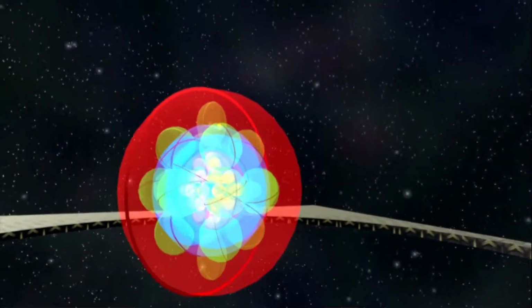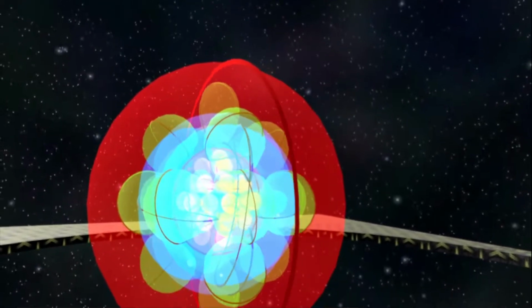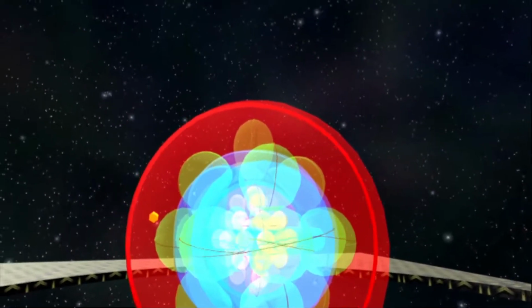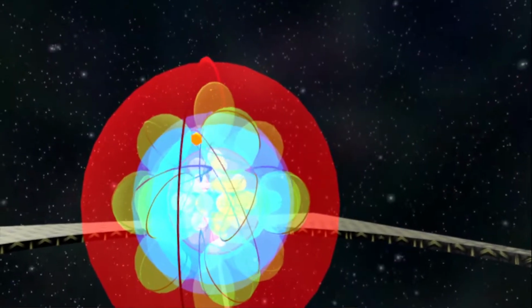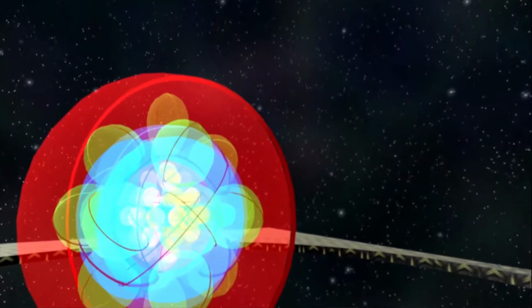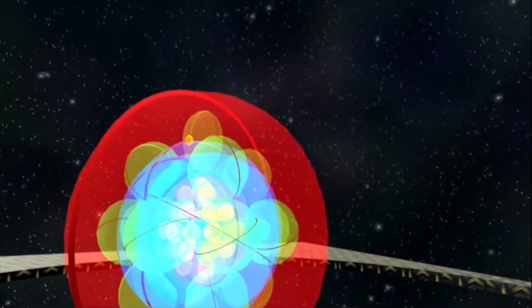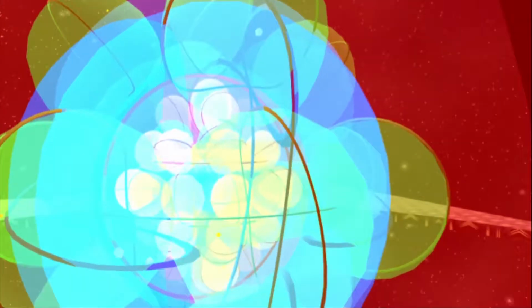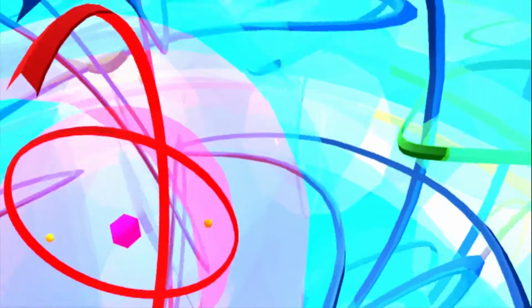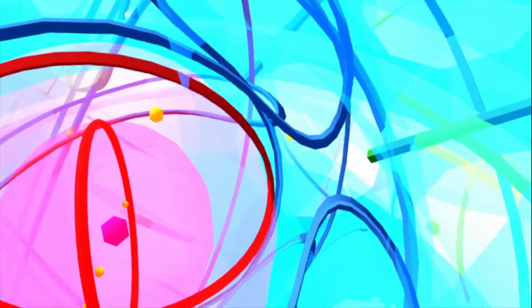We can actually walk out over this void and take a look at this gold atom. And there's that one lone electron in the 6S shell right there. We can walk straight on in and look at all of these crazy orbital shells and all of the electrons inside. And if we get really close here in the middle, that magenta sphere right there is actually our tiny little nucleus.